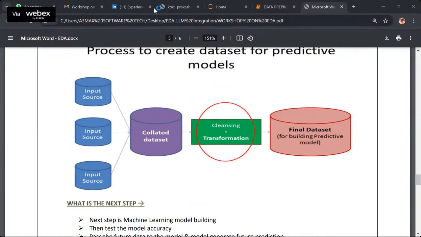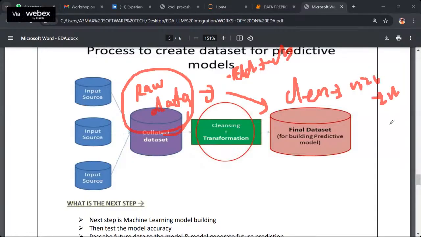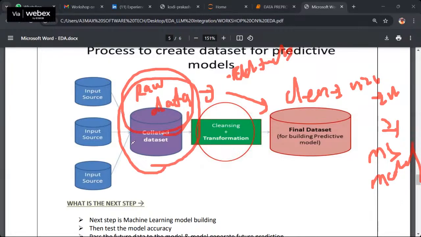So in the database we have raw data, guys. Understand? Now we apply EDA techniques to convert raw data to clean data, then visualize, then apply statistics, then build the machine learning model. Pretty clear up to this, guys? So this is raw data.